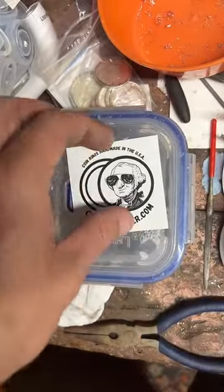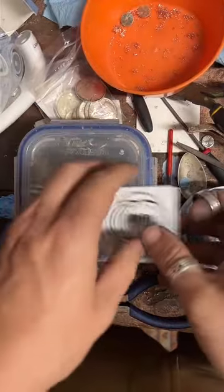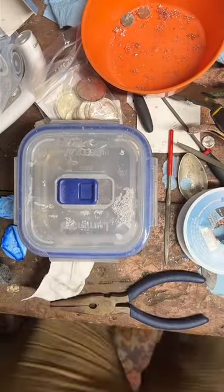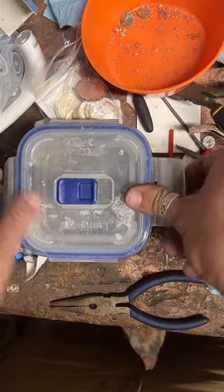This should be done. Should be able to pull that out of here now. If anybody else has any questions, feel free to ask. Let's check out how this is looking.